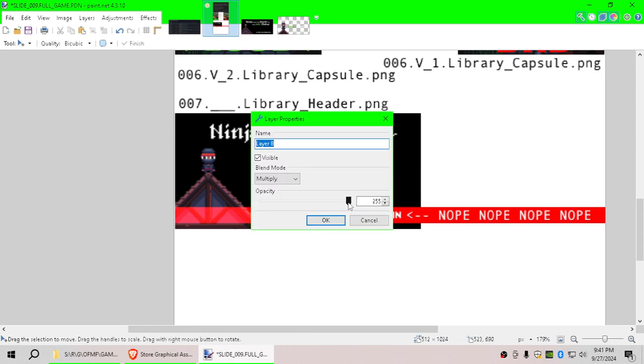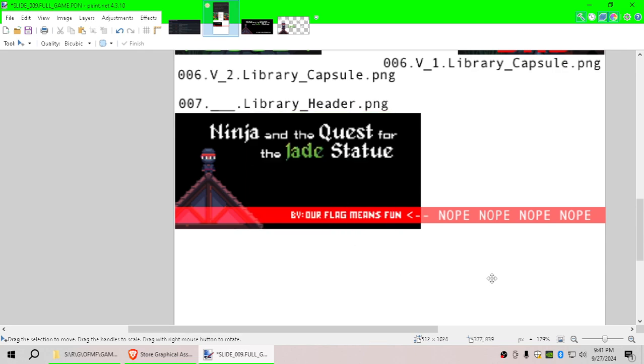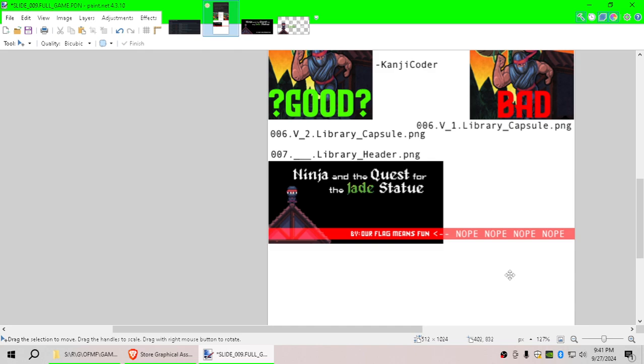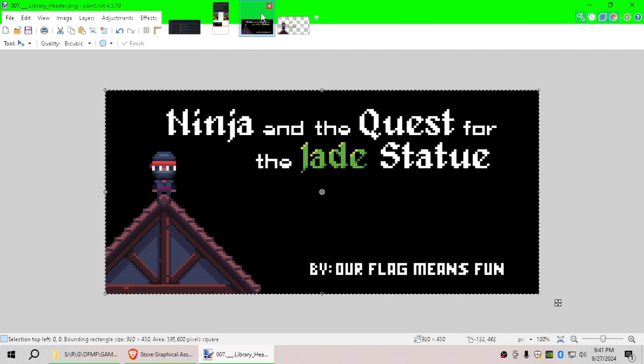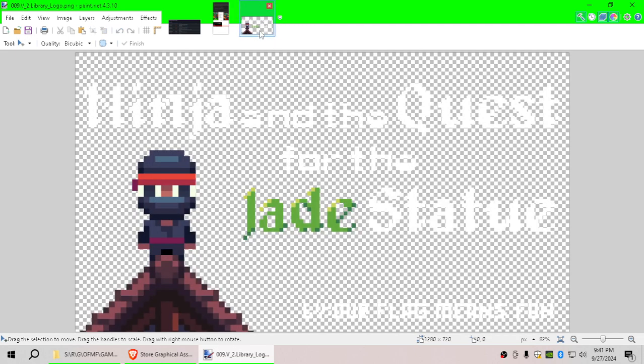Let's fade that a bit so it doesn't look completely connected. Okay. Let's save this. And okay, so we just looked at this thing. So then we got this thing, which has transparency in it.